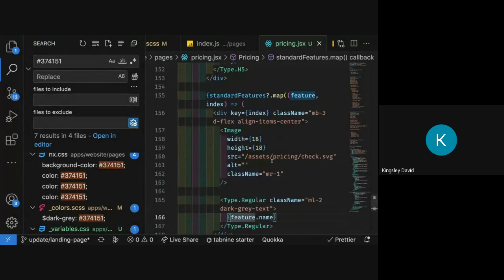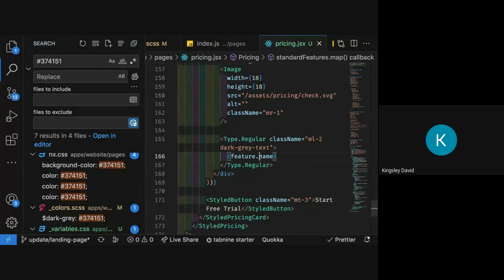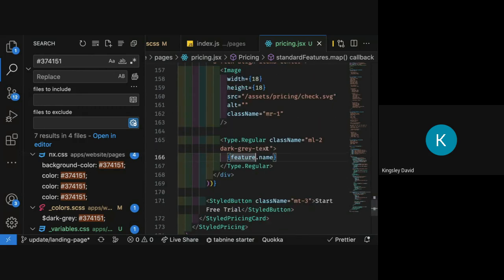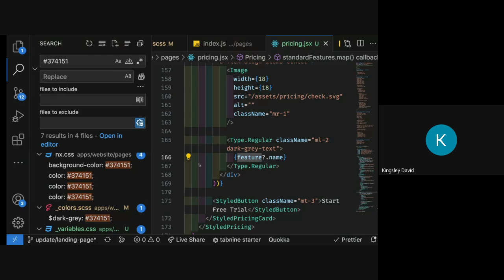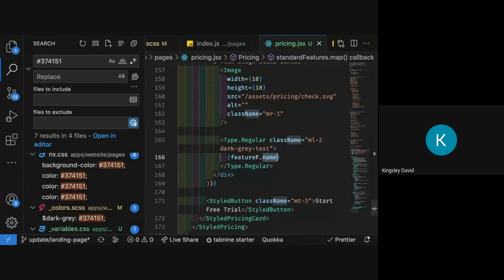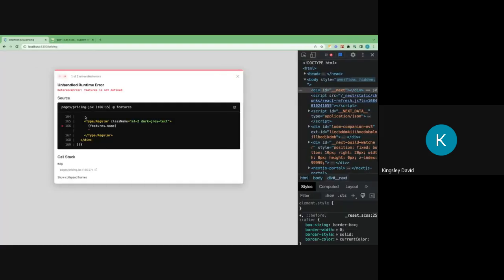When you are getting items from an array, never ever, especially when you are working on a combined project, never ever just do maybe feature dot something or extracting from an API dot something. Always add this. It's called optional chaining. What this does is if this doesn't exist for any reason, your app would not break. For example, if I don't add this, and I'm trying to find maybe features.name, which doesn't exist, and I load it, you realize that the app will crash.